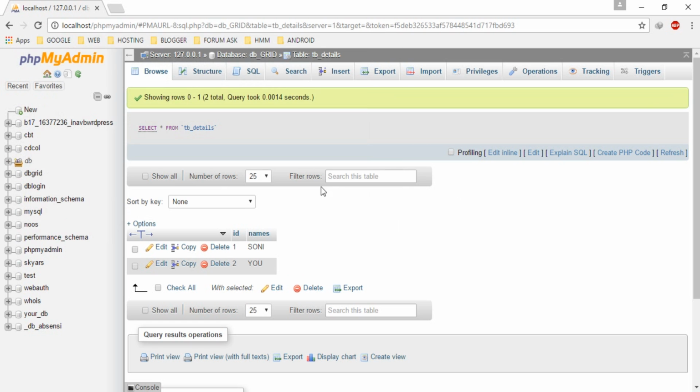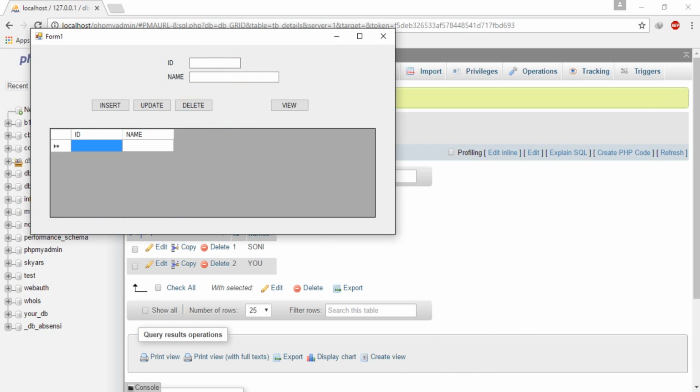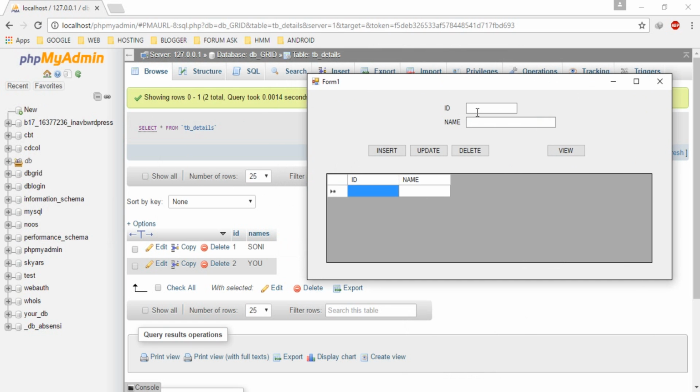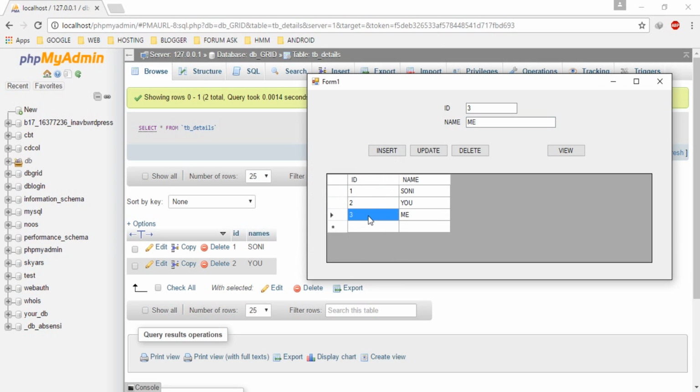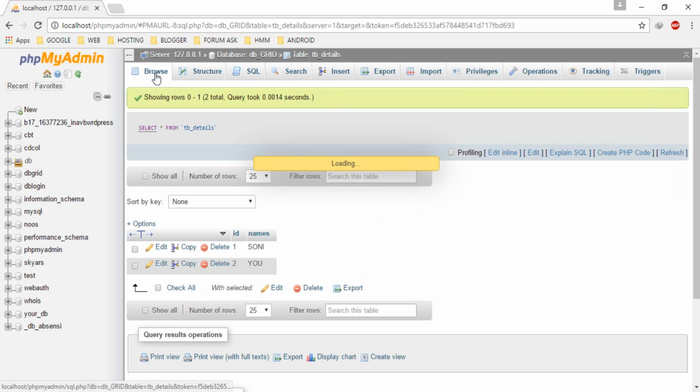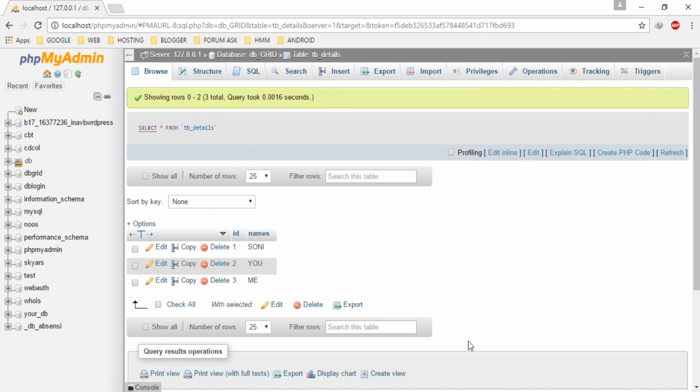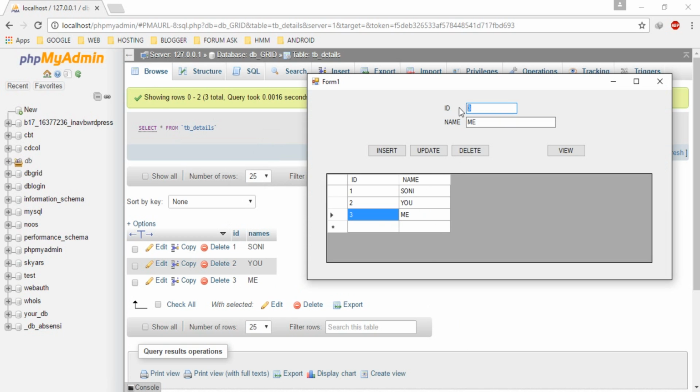I open my database again and then open this, and number 3 is me. This is just for example. Insert data, save. You can see here, guys, 1 2 3, and I will browse in here. 1 2 3, and number 4 is yes, works.